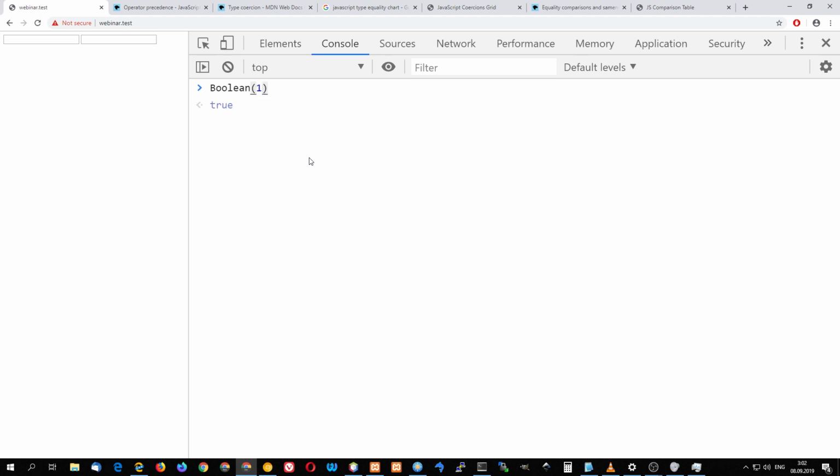Boolean of anything else, except for NaN, is true. Boolean of undefined is false. Boolean of null is false. Boolean of no text at all is false. Boolean of some text is true. So this is something programmers usually use to test for the existence of data.